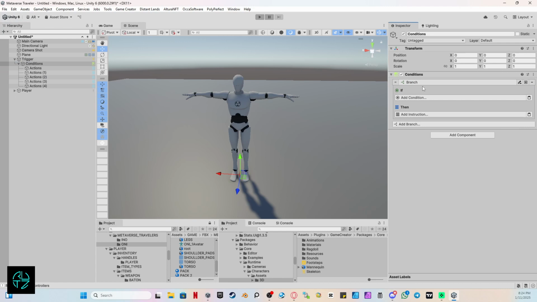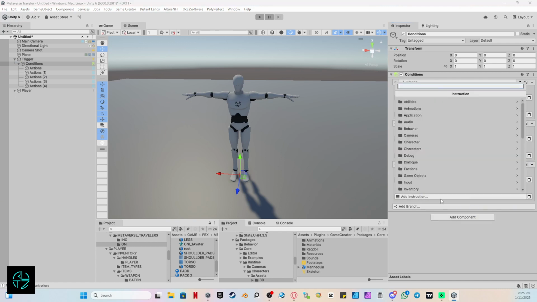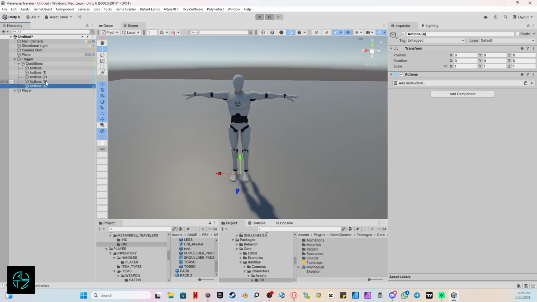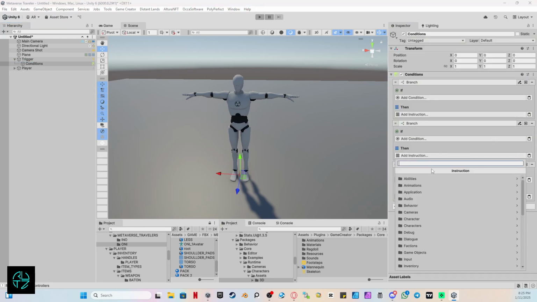And then this condition has multiple things that it's going to do. So instead of just adding them here, I can convert all these actions into prefabs, save them, and then I can reuse them.